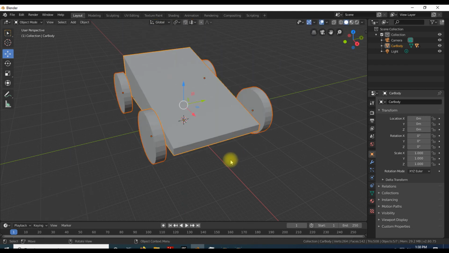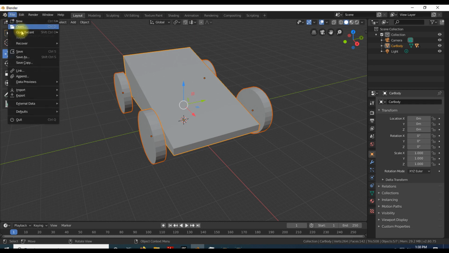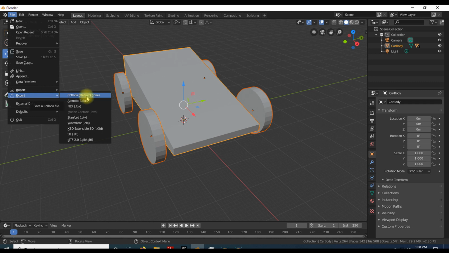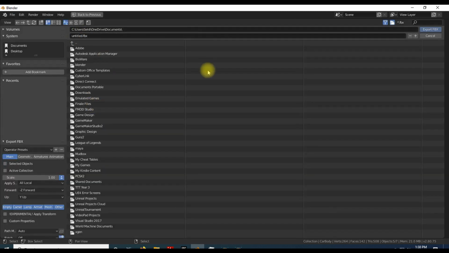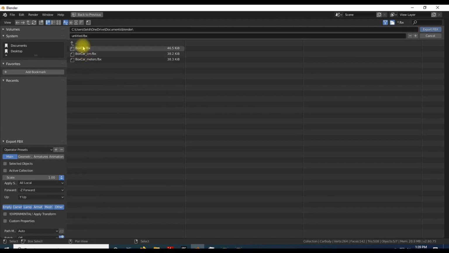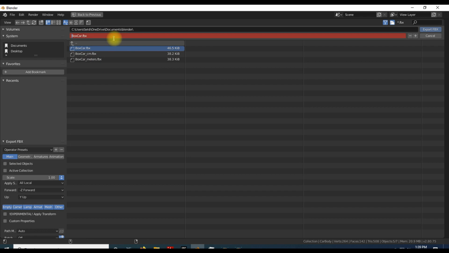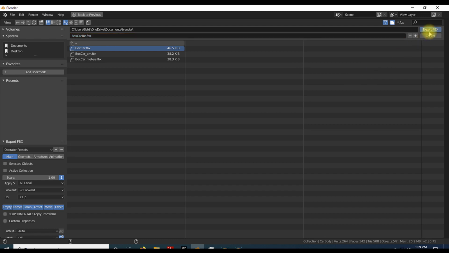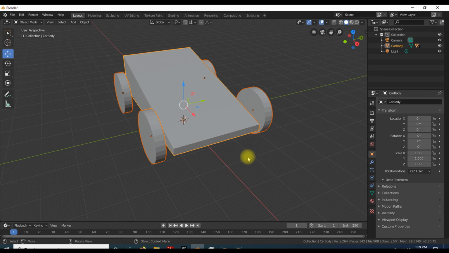And all I want to do is export. So let's go up to File, Export Selection. Sorry, that's a Maya thing. We'll just go to Export and do FBX. Find wherever you're going to save it to. I'm going to save it to Blender. You can see I've made a few of these before. That was my weekend. I'll do FBX car. I'll do this one as tutorial. Yay. Now let's open up Unreal and get this bad boy working.